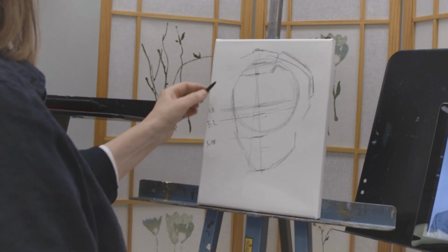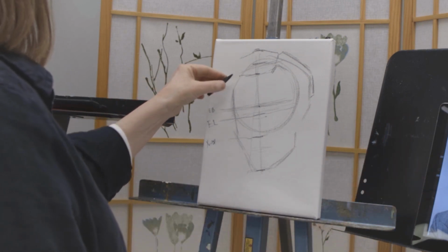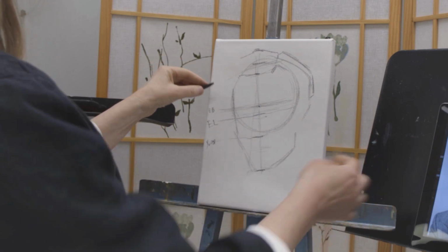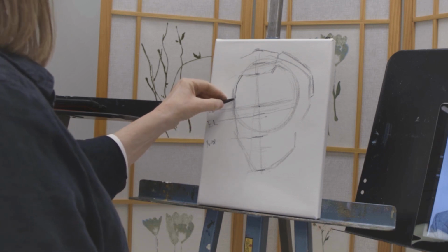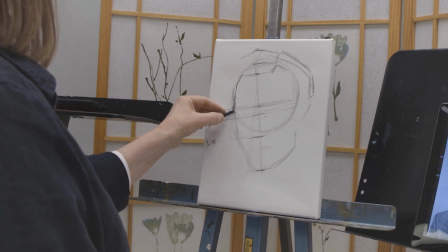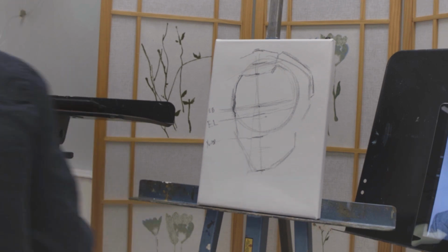Now, looking at his forehead, and it's not exactly vertical. Kind of angles in a little. Pretty vertical from here, then it starts angling in. Then we're into this eyebrow deal. This is some really soft charcoal. I'm gonna go switch my stick, get something harder.